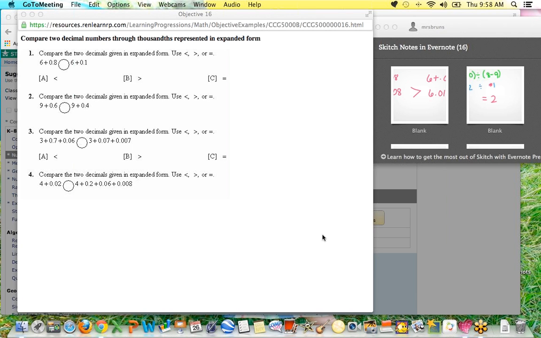Good, AJ. AJ, would you be willing to tell us, and good Claire, how you got that answer so quickly? AJ, are you there? Yeah. So AJ, I don't think that you probably even had to write this down. Is that right? Yeah. You probably just were able to look at it. So why don't you tell the group what you did in order to figure that out so quickly?